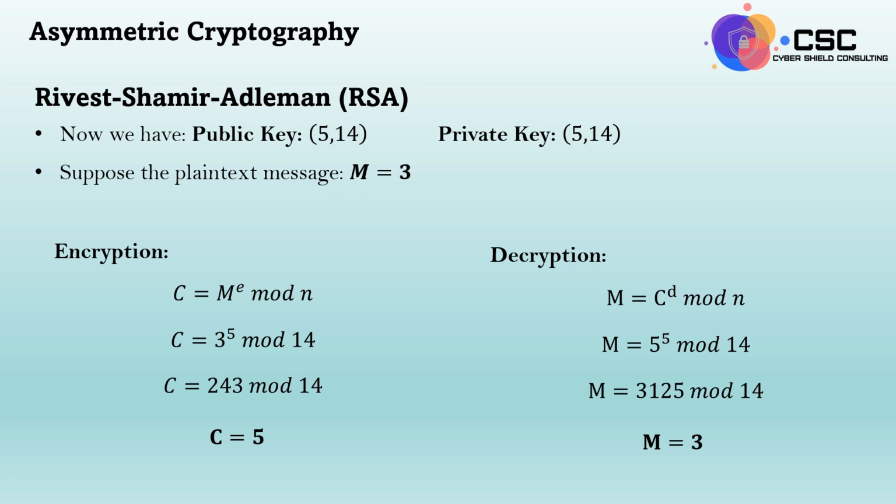This example demonstrates how RSA encryption and decryption work together. The sender encrypts the message using the public key. The receiver decrypts it using the private key. The original message is successfully recovered. Even though e and d happen to be the same in this small example, in real-world RSA implementations, like I mentioned before, we use much larger prime numbers. And this is what makes encryption extremely secure.